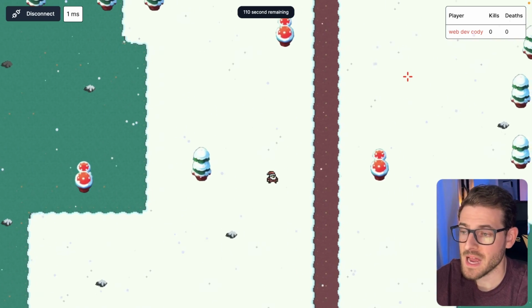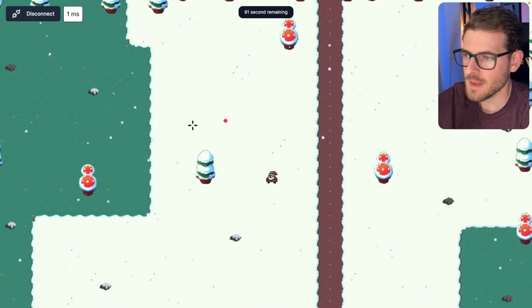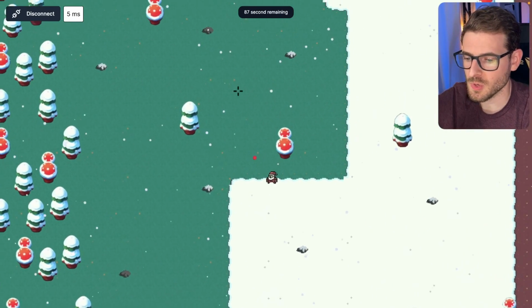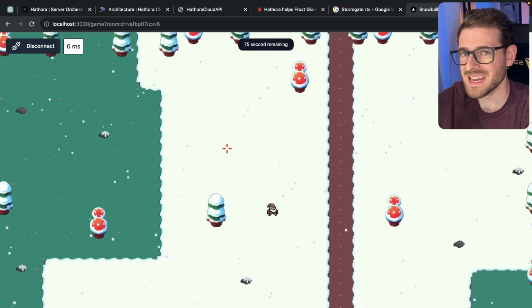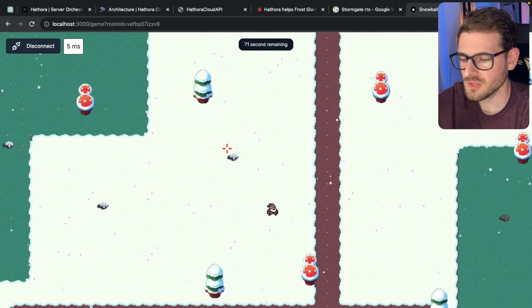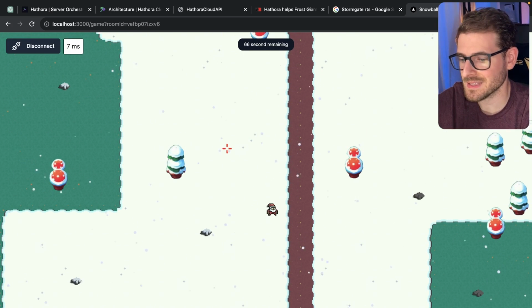And then on the top right, I added a scoreboard. I also have a match timer of 3 minutes. And then finally, I topped it all off with some client-side interpolation to make the movements feel smooth and the snowballs not jittery. But I'll say even after polishing this game up, I still had that major limitation. I needed a way to figure out how to scale this when multiple people from my streams try to join it at the same time.